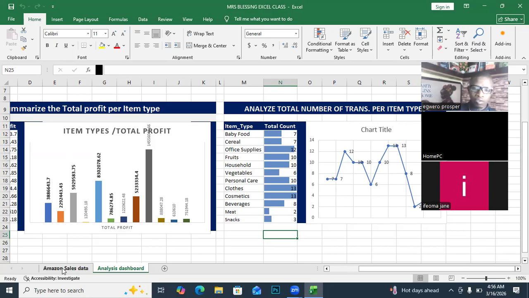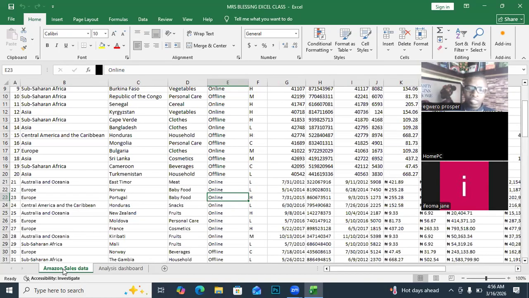Okay, so let's look at the general definition of this set of functions before we start taking them one after the other. So let's write this set of statistical functions in Excel. They are advanced data exploratory functions. So what actually makes them advanced?